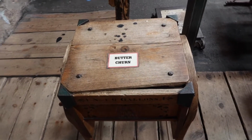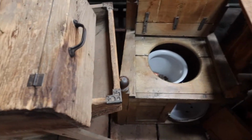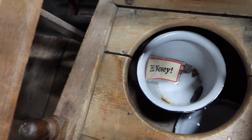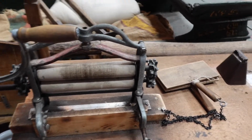Butter churn, washing machine, one woman power. Hi, Nosy. Crappy joke. Clothes ringer. First ringer introduced in 1850. Yeah, I'm putting my finger in there. You crank this, all right?